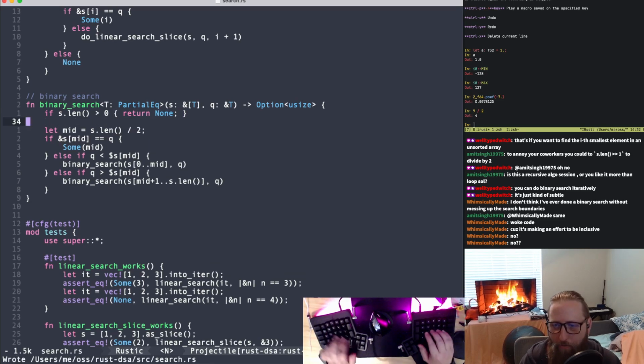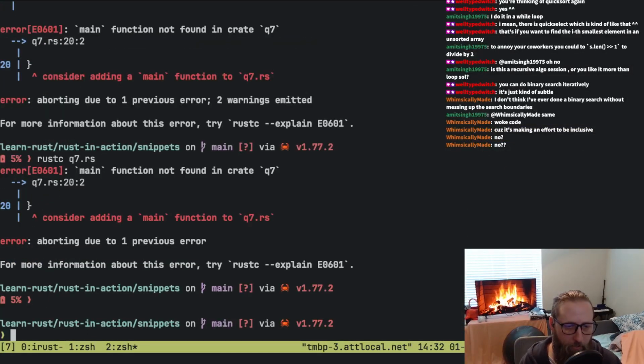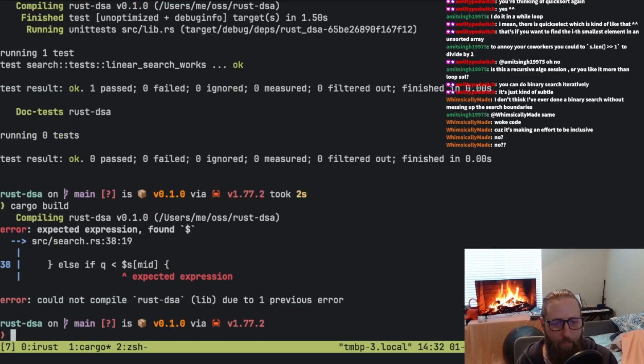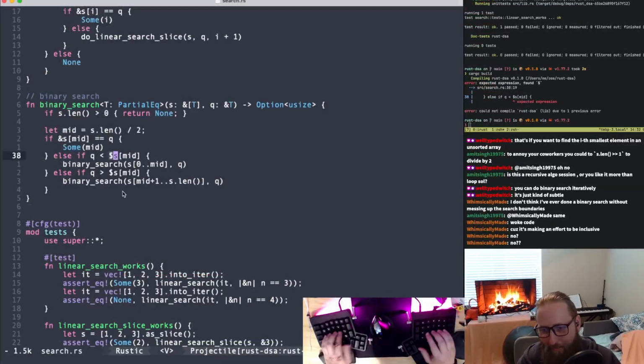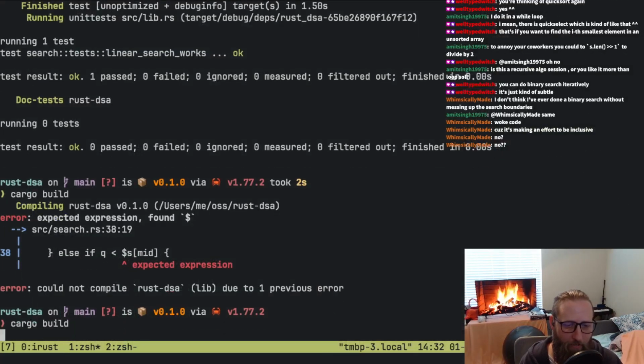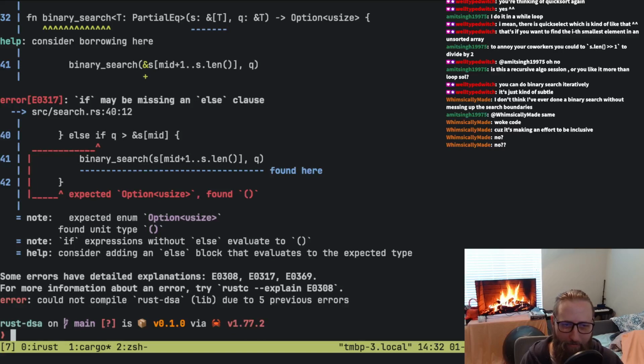Okay, now we're going with an early return just to make this code simpler for the time being, while we find out if I even wrote it right. I probably didn't. Did I put a dollar sign instead of an ampersand? My DSA series on where I know Rust better is not going so well.